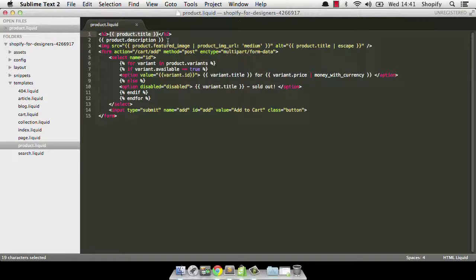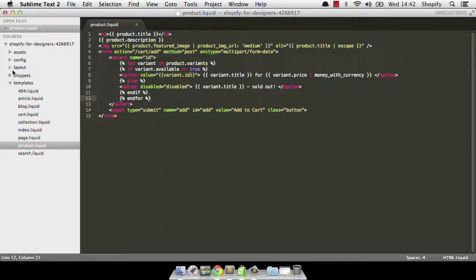And that's the same with the product description. When we come across the curly brace followed by the percentage, this tends to be something to do with logic or maybe a loop. In this case we have a loop, so what we're saying is for every variant that the product has, let's add a new option within our select menu. That's one way that you can distinguish between the kind of thing that you'd expect to happen.